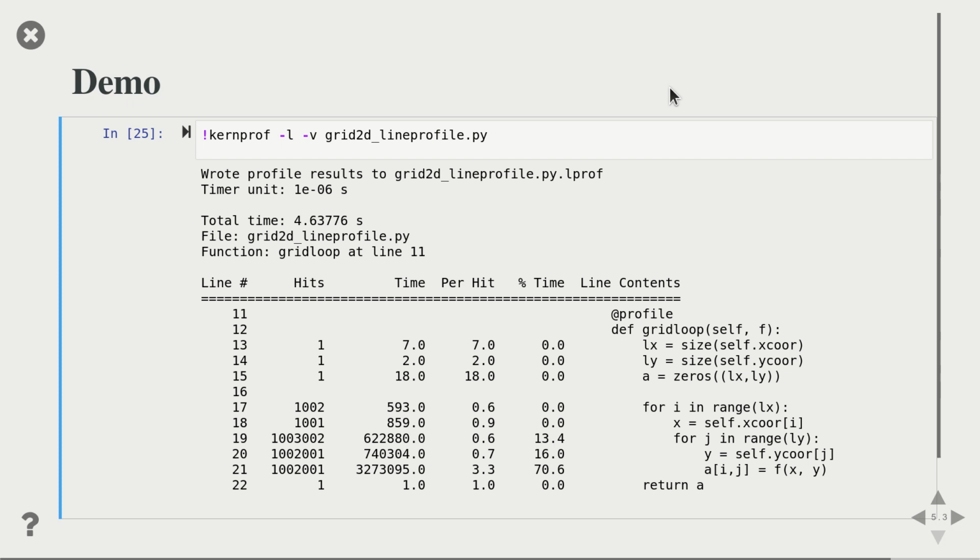But then here, doing the execution of the function and the setting the values, this is where the 3.2 seconds was executed. So here you can very clearly see where most of the time was spent, namely in the most inner part of the loop. Or in general, it's the loop, right? That is the evil part here.